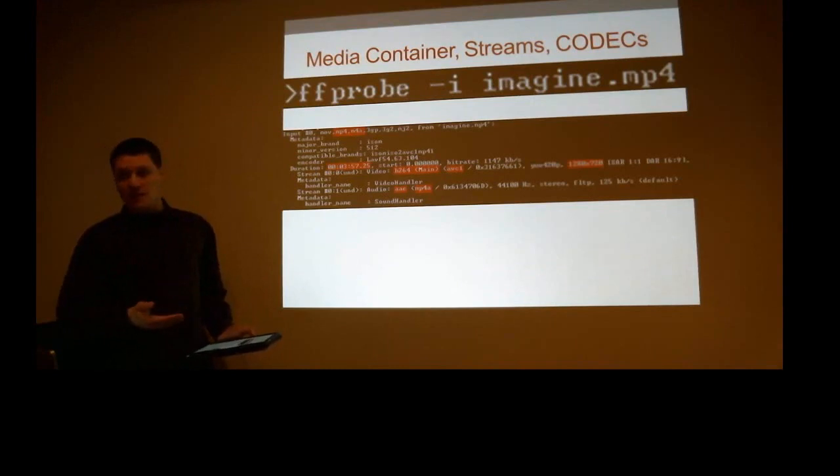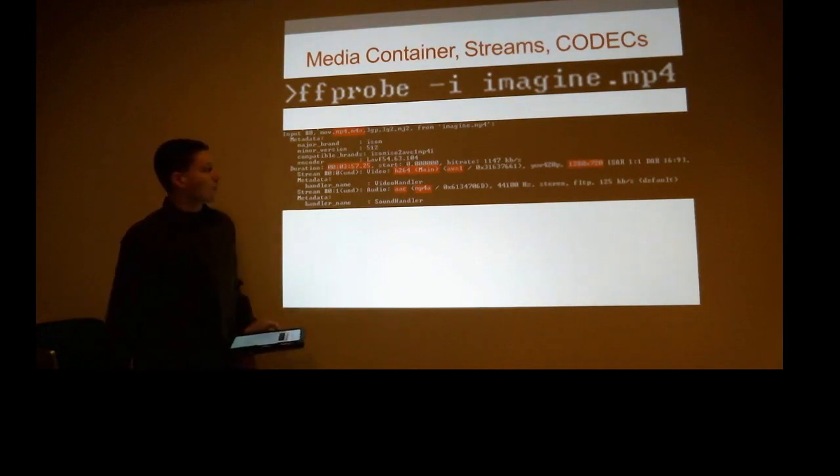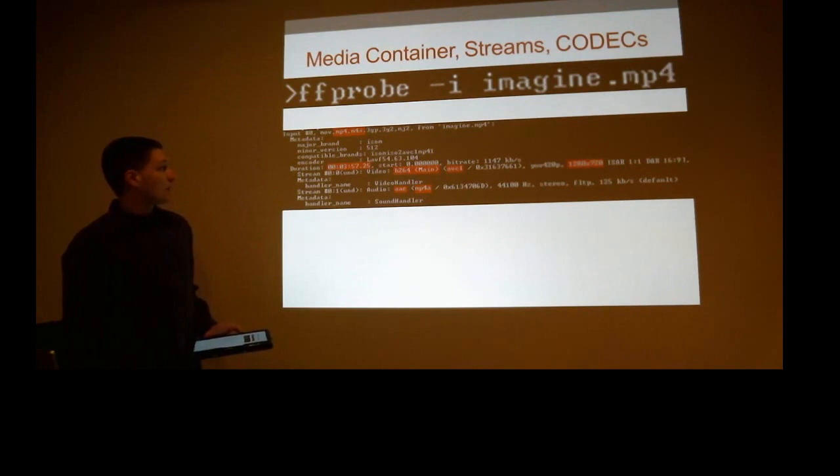A couple of times on the previous slide, I mentioned that I knew the audio stream was in AAC format. So how do you know that the audio stream was in AAC format? You can use FFprobe for these kinds of queries. It has a lot of the same command line syntax as FFmpeg. They share a lot of the same options. So you can call ffprobe -i and then your input. And here's the relevant output from that command.